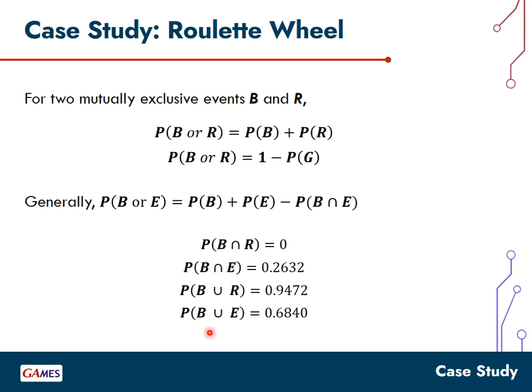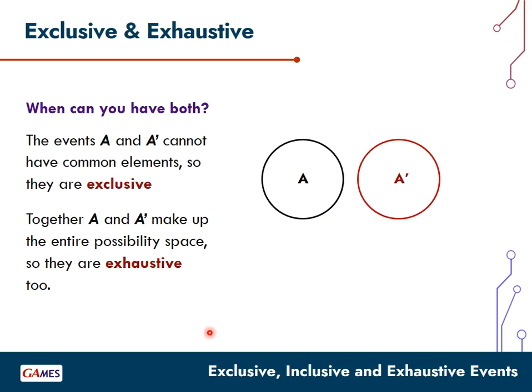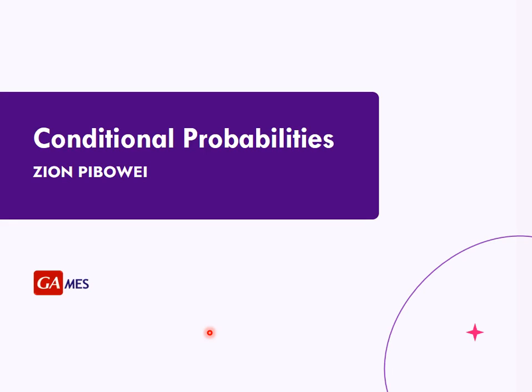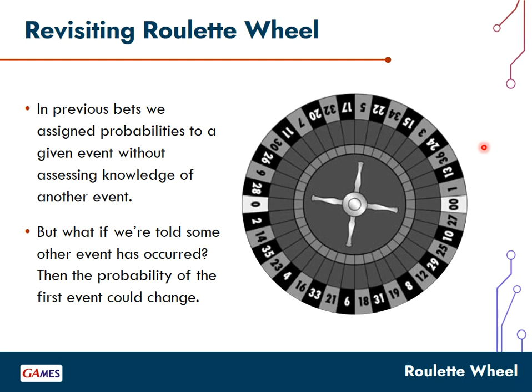So with the knowledge of another event occurring, is that knowledge going to affect our probability? By updating that knowledge, is our degree of belief going to change? Is it going to improve? Is it going to decrease? That takes us to the subject of conditional probabilities. All right, so I've given some background about that. Let's dive into what we have here.